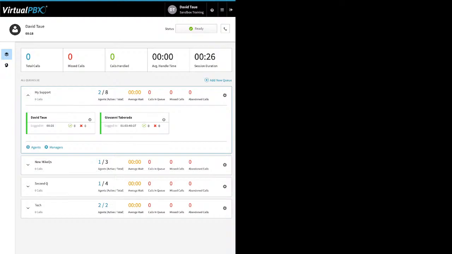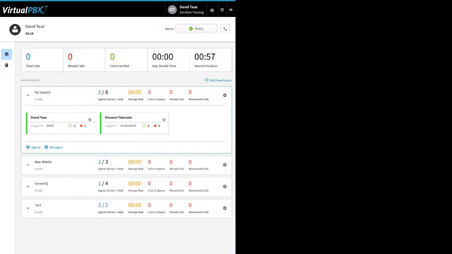So green means I'm ready, waiting for a call. Light blue means a call is being offered to me, connecting. Dark blue means I'm on a connected call, so I'm speaking to a customer. Red, as you saw, is for when I'm away. Yellow is I'm on an external call, meaning someone called my extension directly, so a call outside of the queue, or I called a customer back. And then gold is I'm on wrap-up time.